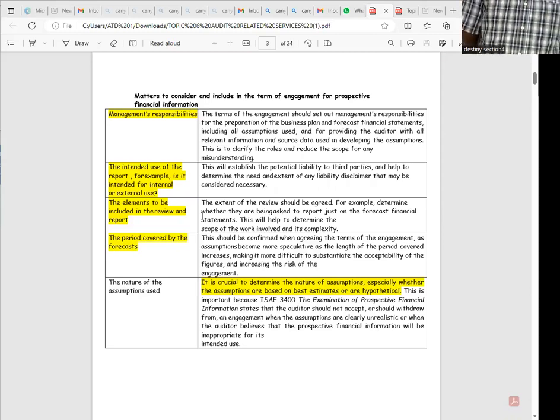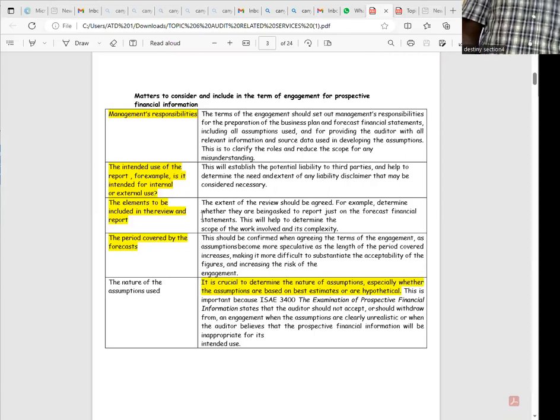For that case, it is very important to identify who will be the recipient of the report. The recipients of the report should be only those persons who agree on what procedures are to be undertaken. Any party who was not there at the beginning, at the point of agreeing on those particular procedures, will not be allowed to use that report. They will be limited from using it, because if they are allowed to do so, they may misinterpret the recommendations provided in such a report.